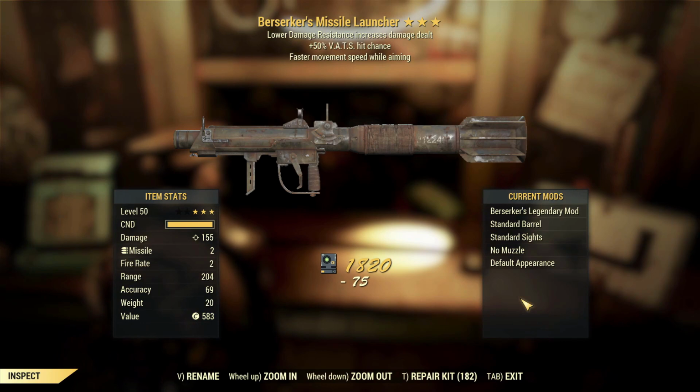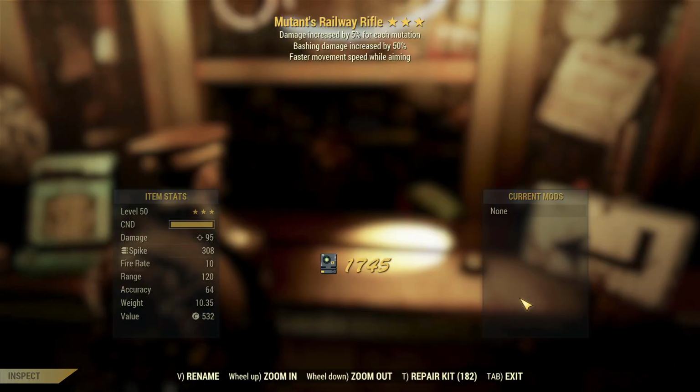Berserker's missile launcher, VATS hit chance, faster movement speed while aiming. Pish. Proper pish. Not interested in it.